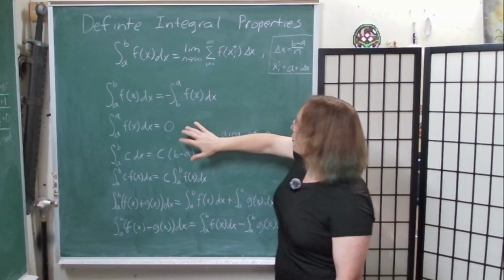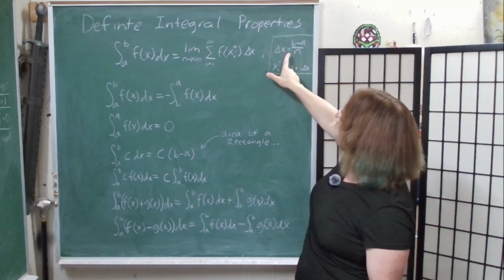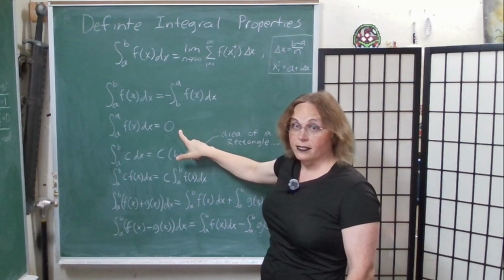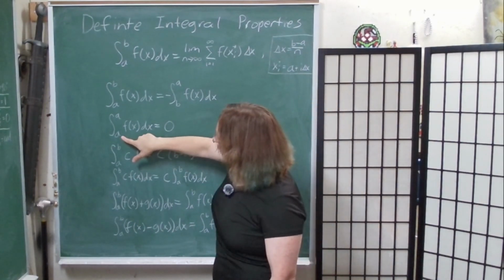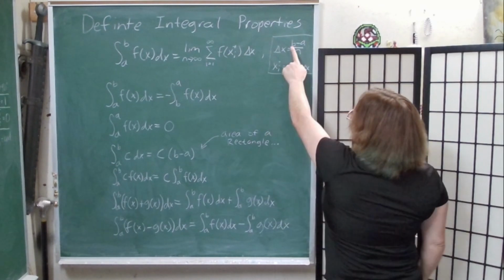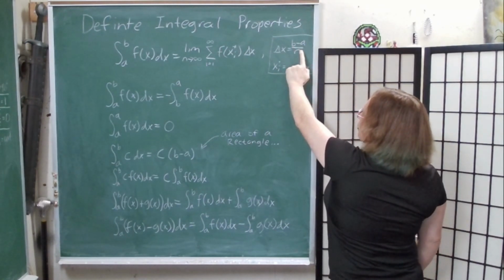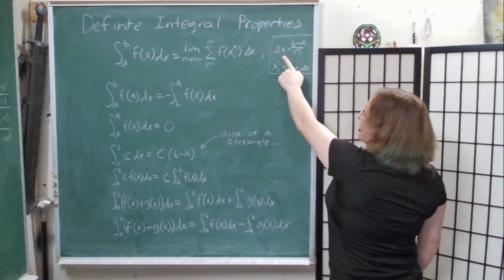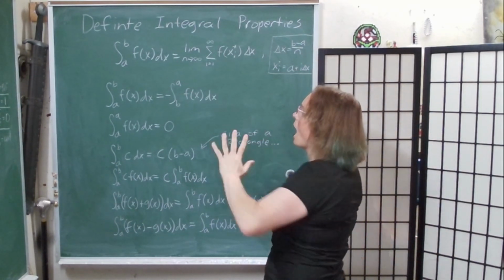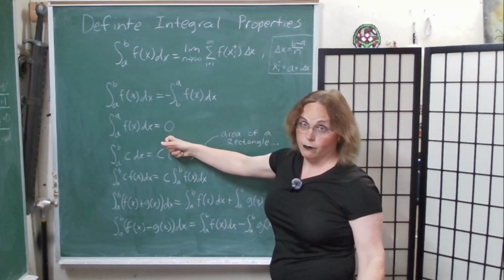So these two might not seem as obvious, but again, if you go back and use what the definition of this delta x is, this one will make sense. Because if we're talking about the interval from a to a, that means that my b up here is also a. So a minus a would be 0, so 0 divided by n is 0, which means this whole term becomes 0. So that means that my integral is just 0.